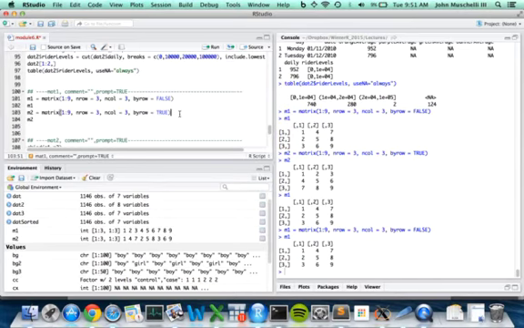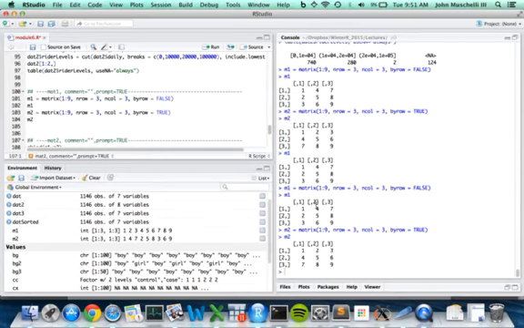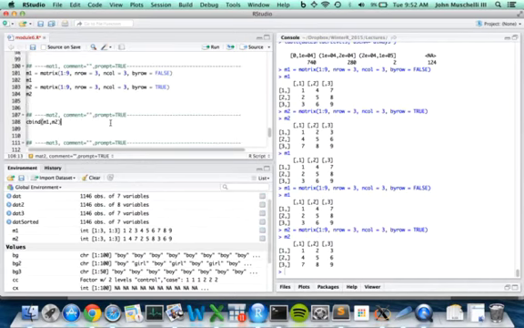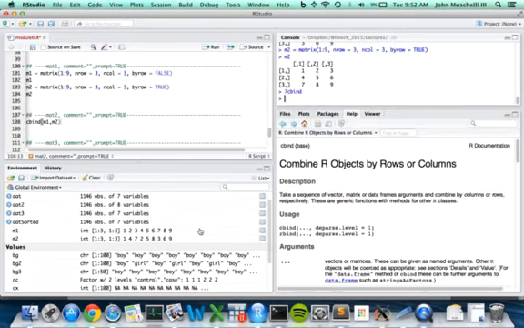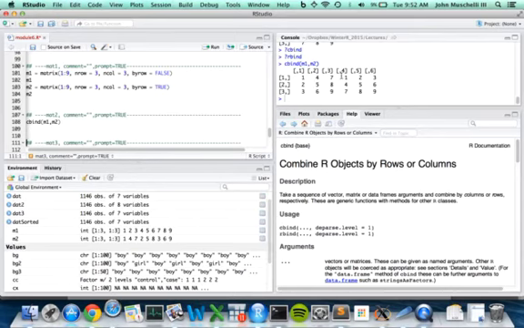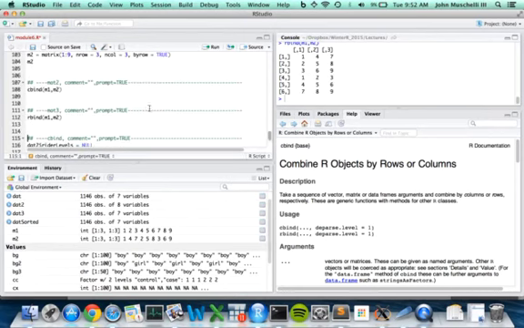You can have it fill in the matrix by rows just by setting the by row equals true. So you can see that these are different in the sense M2, you went 1, 2, 3, then 4, 5, 6, then 7, 8, 9. So that all depends on how you want to do it. But we really want to talk about the C bind, which means column bind. Right? And R bind, which means row bind. So C bind will take the columns of M1, which is 1, 2, 3, 4, 5, 6, 7, 8, 9, and concatenate the columns with M2. Right? And you can see the difference between that and R bind.